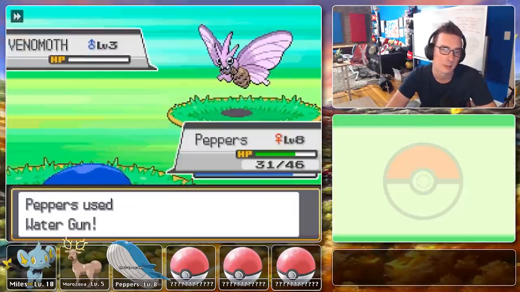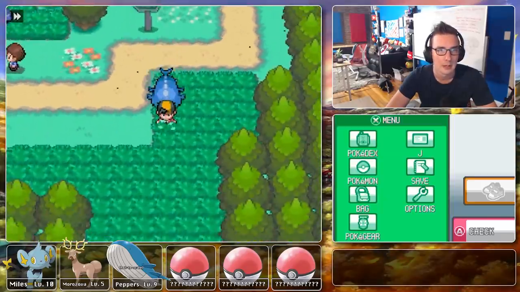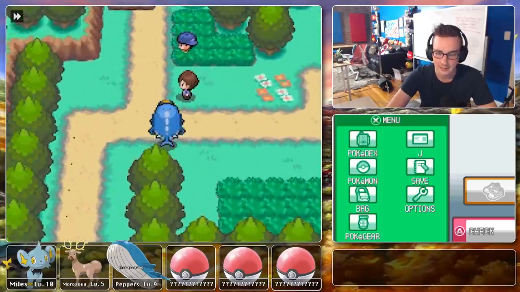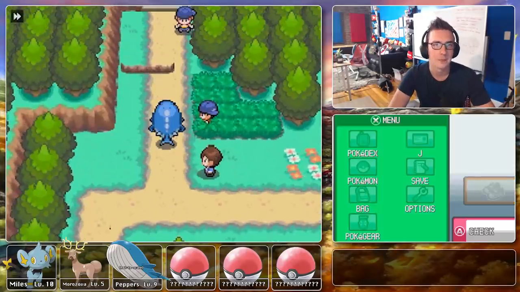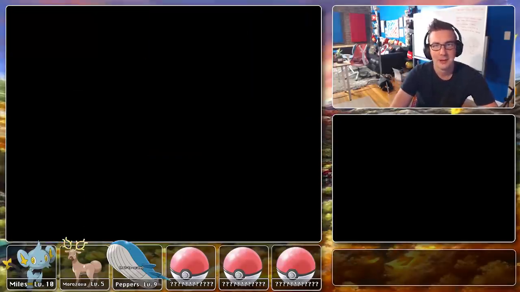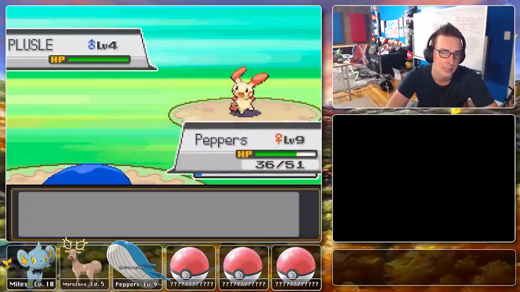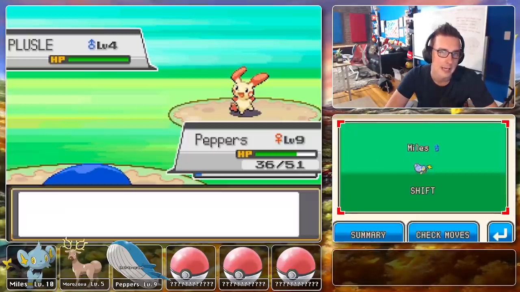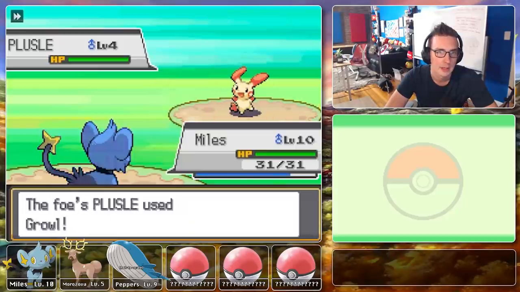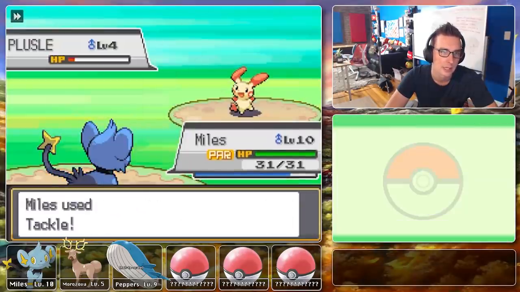Water Gun, you're dead. Well, maybe Morozova will get a level now. Peppers goes to level 9. Look at that, Morozova. Or Peppers, just wrecking stuff. Maybe we should be training Morozova instead of Peppers. He's got a Pichu! That could be dangerous to us. I feel like, let's go with Miles, because Miles will be resistant to any sort of thunder attacks it might have. We're just gonna tackle this thing to death because it has nothing on the mighty Miles. Oh, except paralysis, which I don't like.